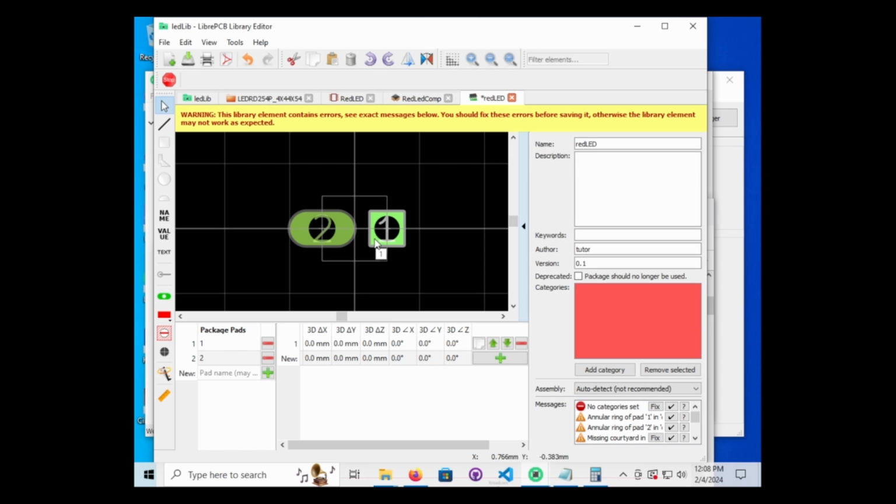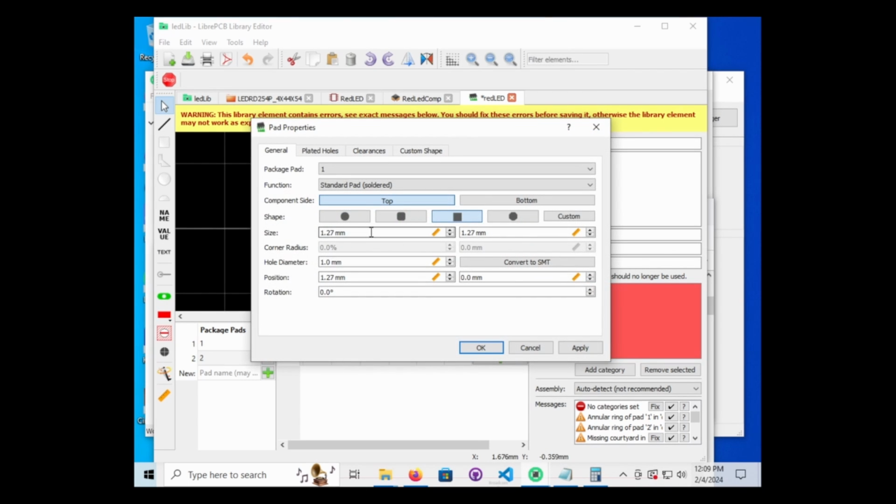It's usually about like 0.25 over the pad size, depending on the class. So there's a class A, B, and C. So 0.25 mils over the size of the hole diameter. The hole diameter is 1.05.